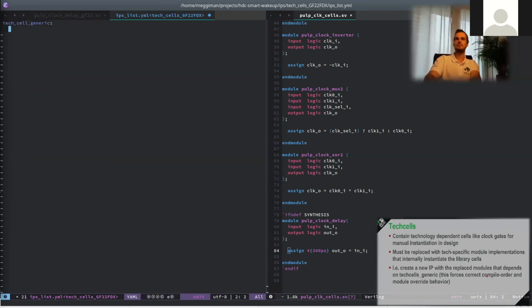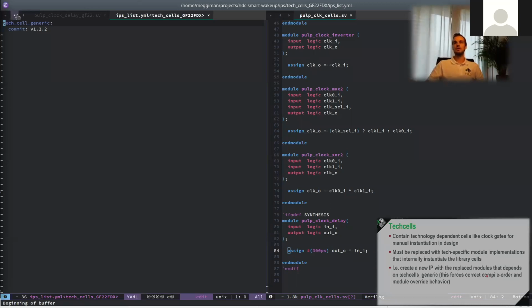So this probably, I think it's commit, right? Commit, and then just whatever version, 2.2. I don't know what version I actually should use, but let's assume that it's this one. So the reason why the technology specific cells should depend on the generic version is not because I'm instantiating the generic cells within my technology specific cells, but to enforce the correct compilation ordering.